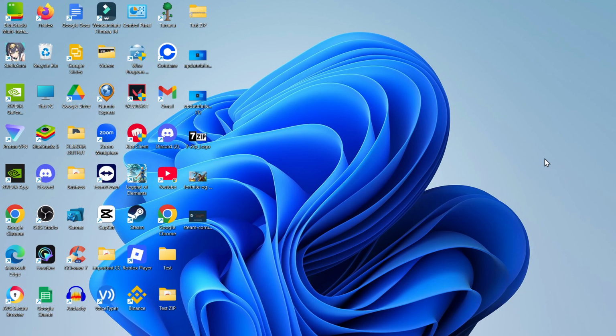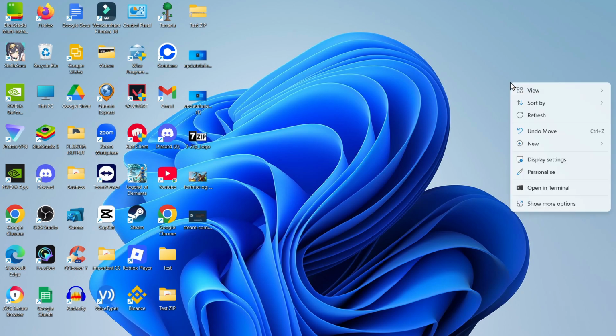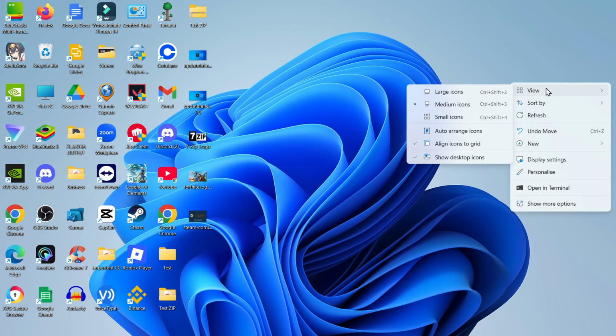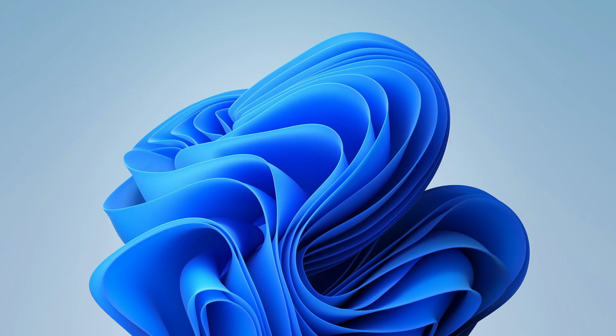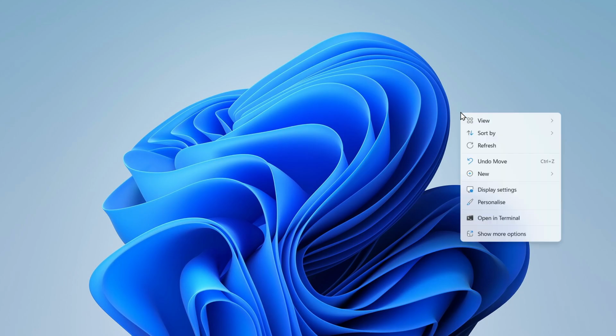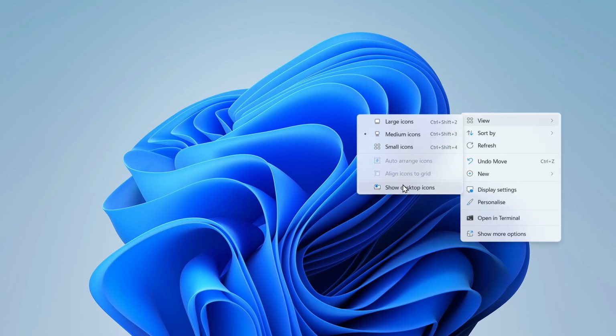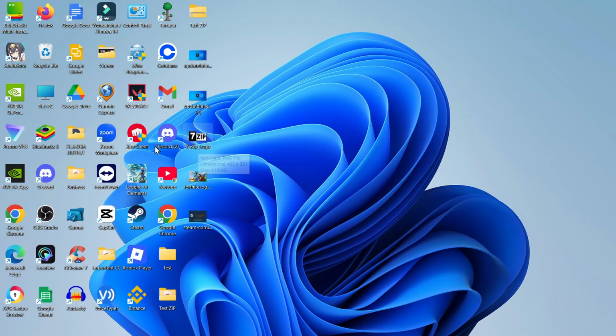The first way to do this is once you're on your desktop, right click onto a blank space on your desktop, and on this menu that comes up, come down and click onto View. That's going to bring up a submenu, and you're going to see an option which says show desktop icons. That should be ticked. Now, if you actually click this, it's going to hide all your apps from your desktop. To unhide, just simply repeat the process. Right click onto a blank space, hover over View, and on the submenu, click on show desktop icons, and they're going to reappear.